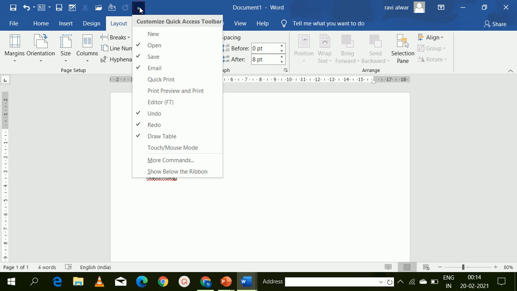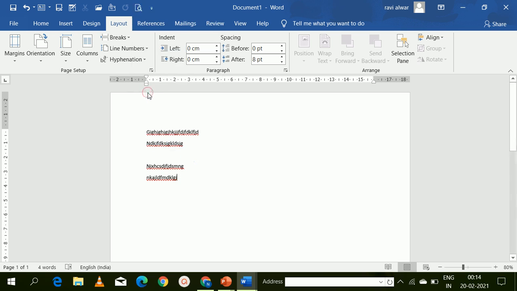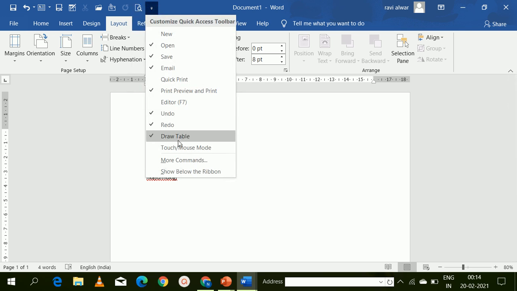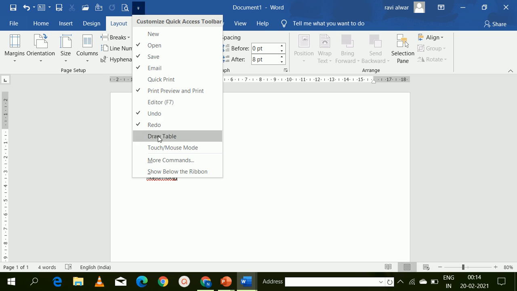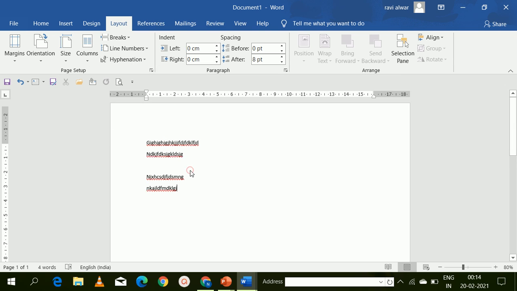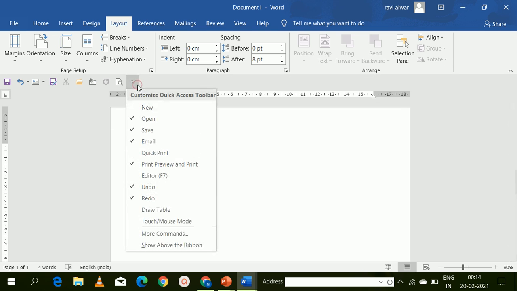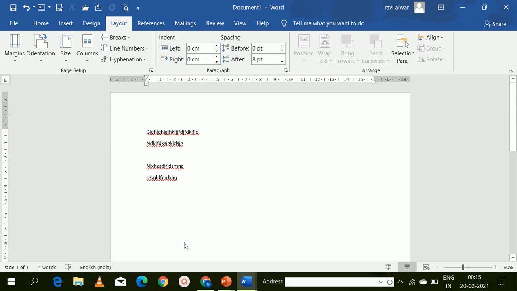You can click on this small drop down icon and you can add, for example, print preview here, or if I don't want draw table here, you can remove it. And if I want this quick access toolbar below my ribbon, I can use show below the ribbon, or if I want it above, I can click on show above the ribbon.